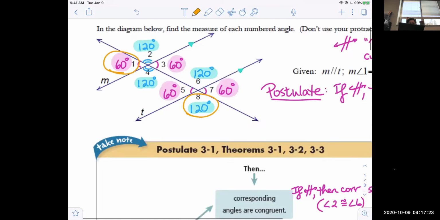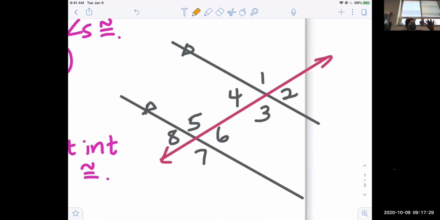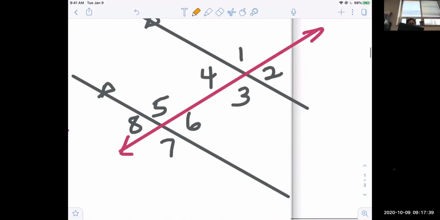They're supplementary. Normally I tell you, don't go by how the picture looks, but with the parallel lines problems, if it's really drawn where the lines truly look parallel, then honestly, you can kind of go by how it looks. So it is believable that in this picture, a pair of consecutive exterior would be like 2 and 7. They clearly don't look congruent, right? 2 would be congruent to 6 because the lines are parallel, and 2 and 6 are what kind of angles? They're corresponding. So 7 has to be supplementary to 2 because it's supplementary to 6.